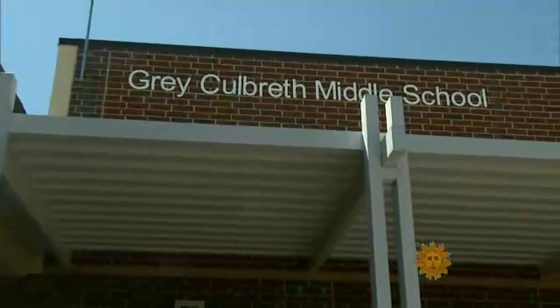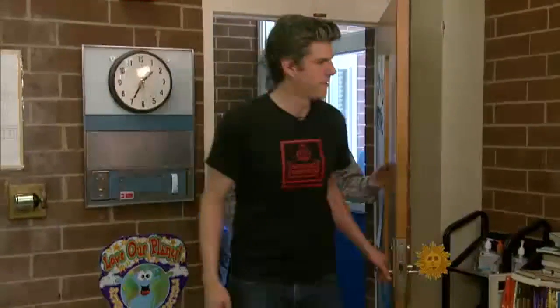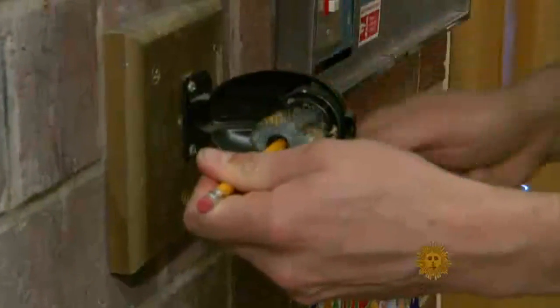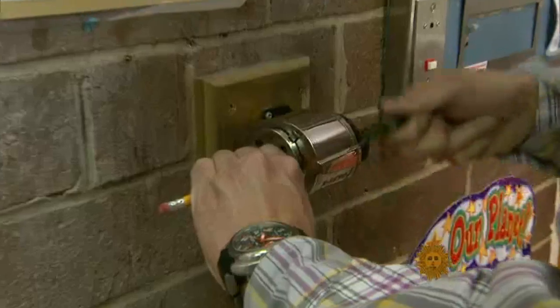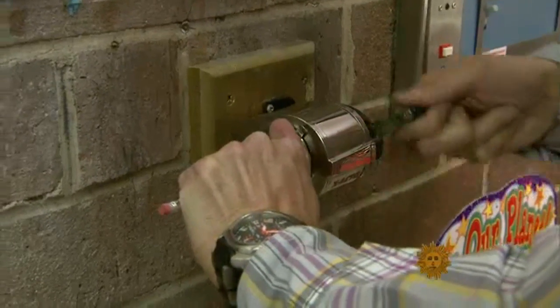At Gray Culbreth Middle School in Chapel Hill, North Carolina, Reese took us to the pre-algebra classroom, where he got up so often to use the wall-mounted, double-bird, hand-cranked sharpener. We can just go and go and go, and I can keep making jokes. He got in trouble for it. It was like the perfect crime. It's not as easy as you may remember. It's actually harder than I remember to hold it. Well, you've got to let the pencil know who's boss.